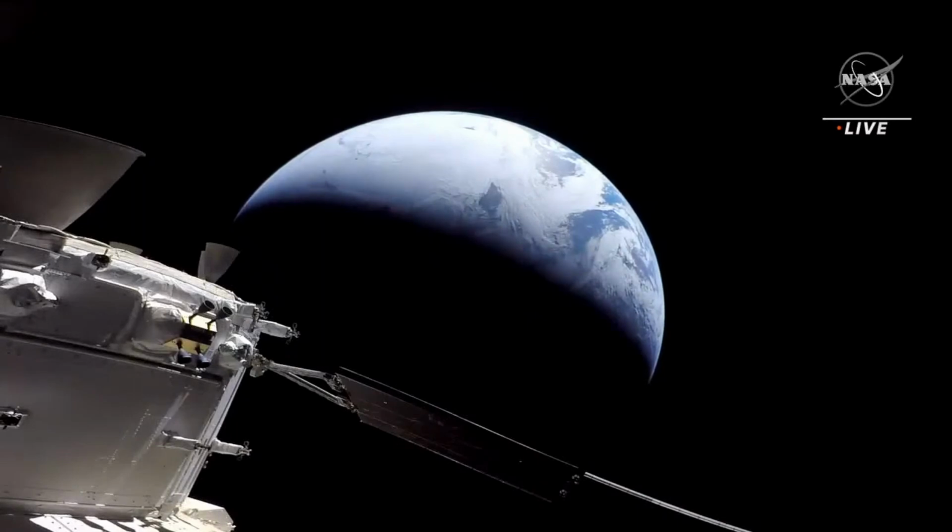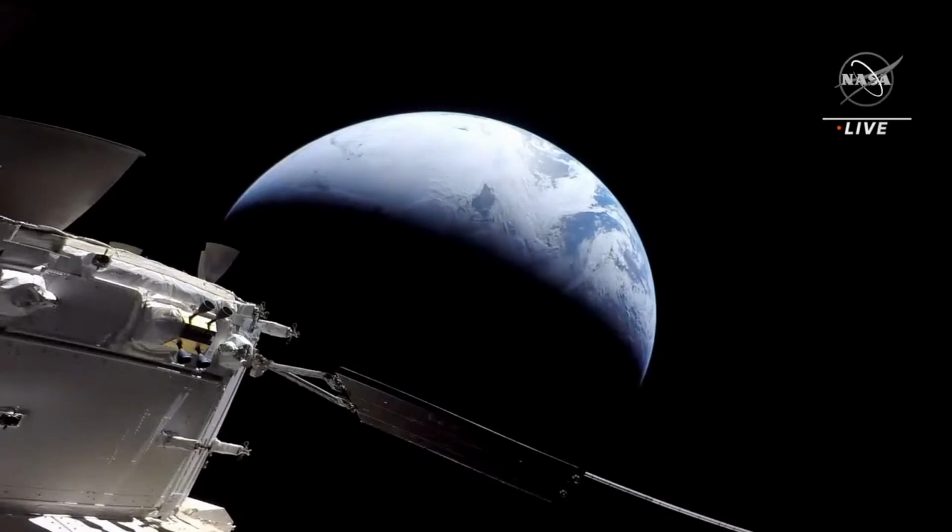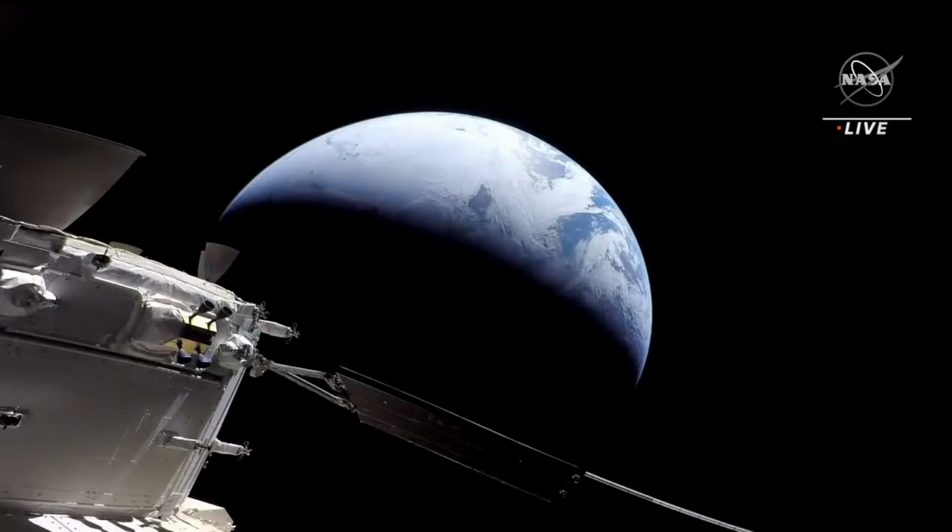We are expecting 2 periods during entry when the buildup of heat-generated plasma around Orion will block communications and the receipt of data with flight controllers here in Houston. The first blackout should begin around 11:20 a.m. Central Time for just under 5 minutes, right around the time of peak heating on Orion, as it travels about 25 times the speed of sound. The second blackout period is expected around 11:29 a.m. Central Time for just under 3 minutes, right after the skip entry maneuver is complete.